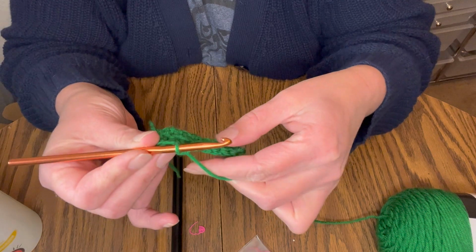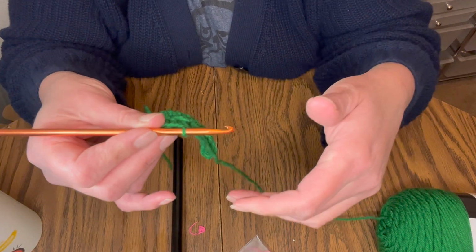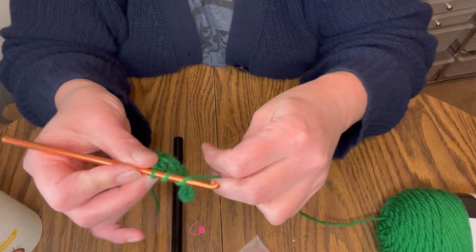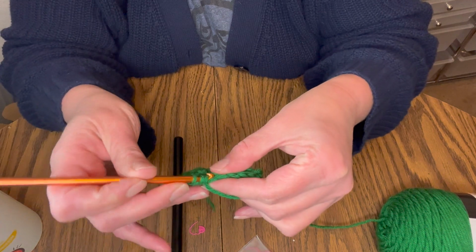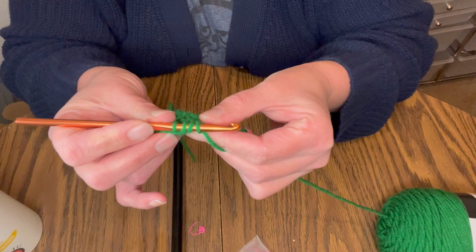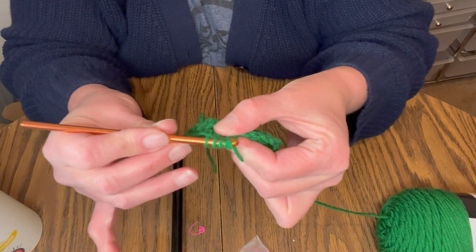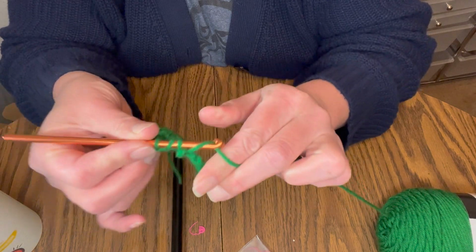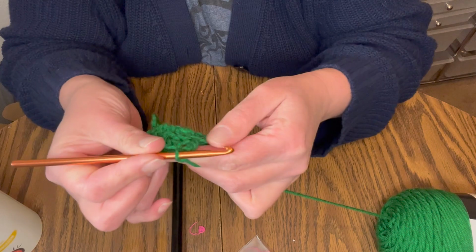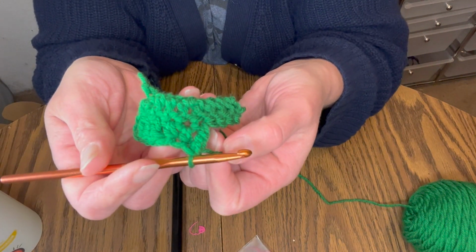The next one you're going to need is a triple crochet. Again, same kind of concept. We're yarning over, pulling through, going through loops. But with a triple crochet, you're going to yarn over twice before you put it through your work. Put it through your work, pull that yarn through, and now you should have 4 loops on your hook. Yarn over, pull through 2, yarn over, pull through 2, yarn over, pull through 2. And that makes, if you can see it, a much taller stitch than the double or the half double crochet.